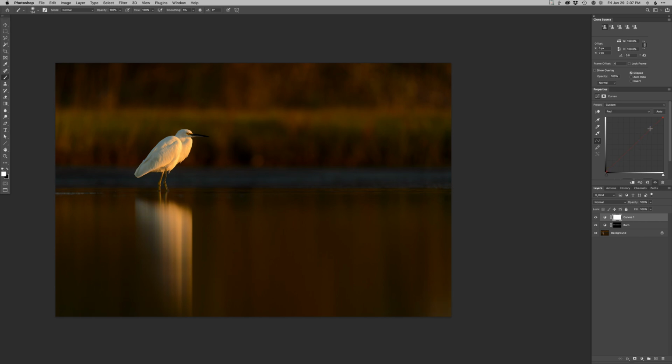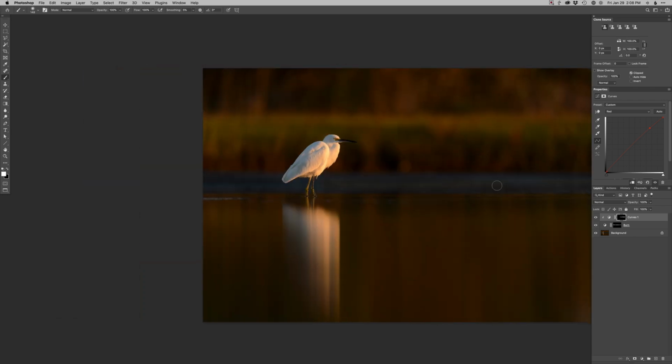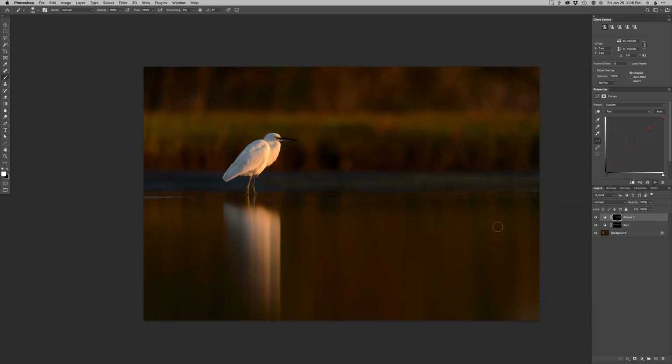Now I'm just going to go with warming it significantly, and I'm going to try to clip it to just what I already painted in with the dodging there. Or I'm sorry, the burning. I keep saying the wrong thing. To see if that will, and that's what I was afraid of. So I think I have to manually paint that in as well. This color toning is to get it to be consistent across the board, and that's why I didn't apply the color on the burn layer directly, was because, there we go.